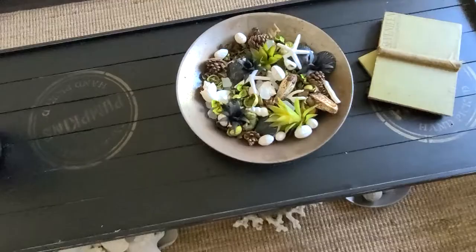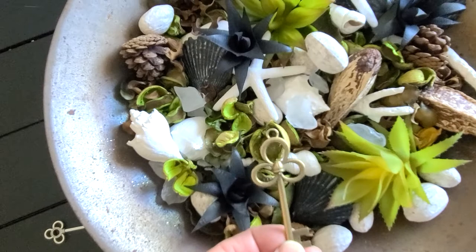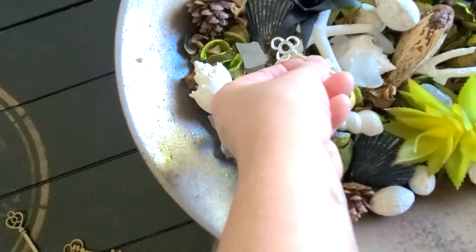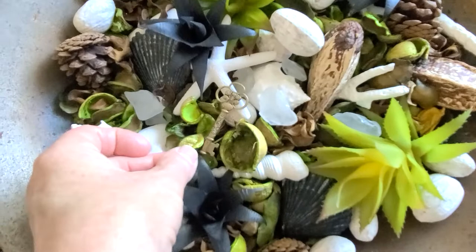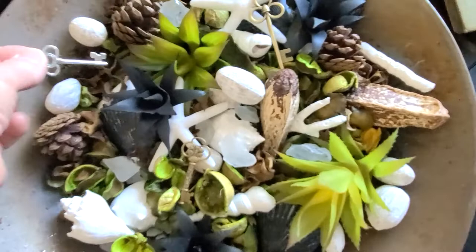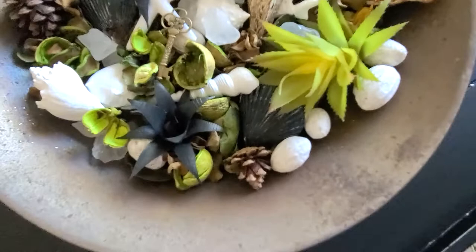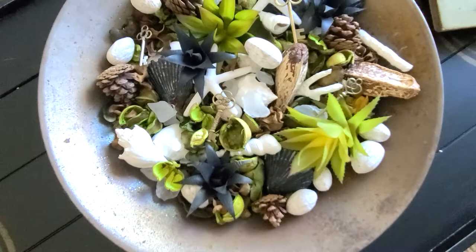Okay, I forgot our keys. Let's see how they look in here. So I have a little selection. I like the bigger ones. This one kind of looks like a charm because of that little hook on the top. So I don't know about that one. And I don't know, it's silver. Okay, this one has a little seahorse. Meh. This one kind of has a little heart. Meh. Yeah. Let's see. Just kind of a barely noticeable little finishing touch. Yeah. We like it. Okay. And there it is. Until I find something else to add.